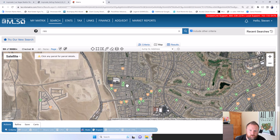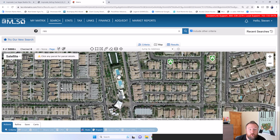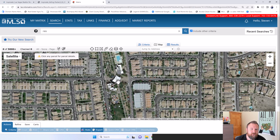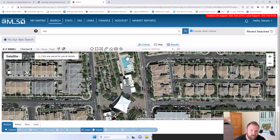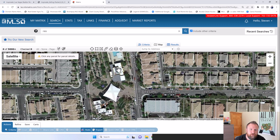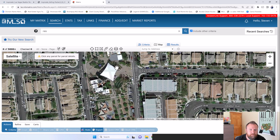So as we go through Inspirada from the entrance, they have a whole bunch of parks. They have pools and community-centric events. Right here is actually an Italian restaurant and marketplace. I've gone there a number of times, and I really enjoy the food there, and you can get ice cream. It's kind of like a little neighborhood convenience store that you've never seen before. It's very neat in here. Of course, they have their pool areas. This is a community center right here. If they have any events for the community, this is like an amphitheater. It's a big covered area.